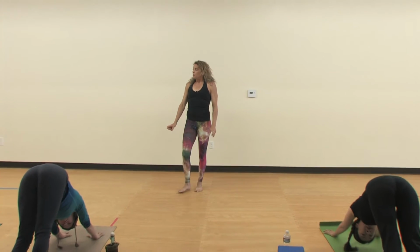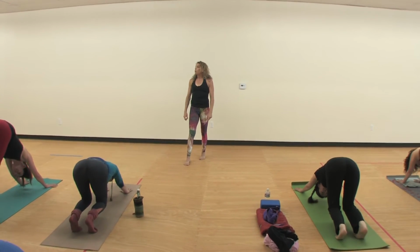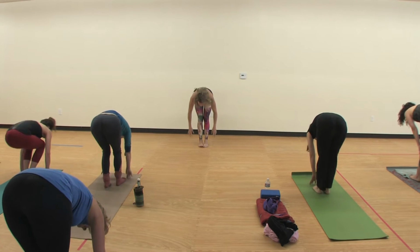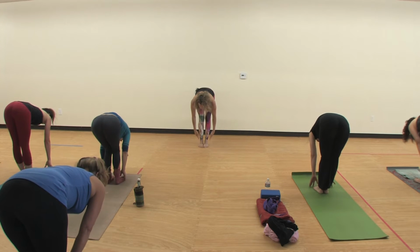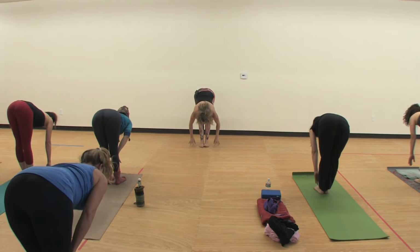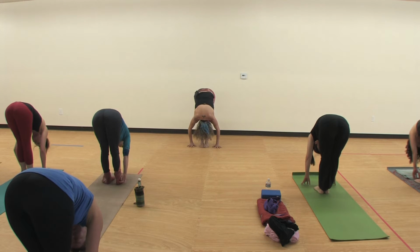As you exhale, bend your knees, lift your heels, walk or jump. Bring your feet to your hands. Big toes together. Inhale, lift up to your flat back. Come up as high as you need to. Send the heart forward. Exhale, fold on in.